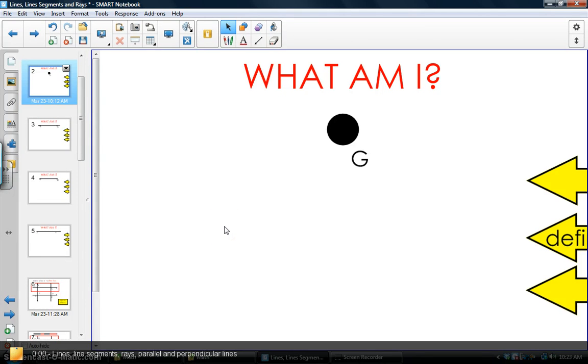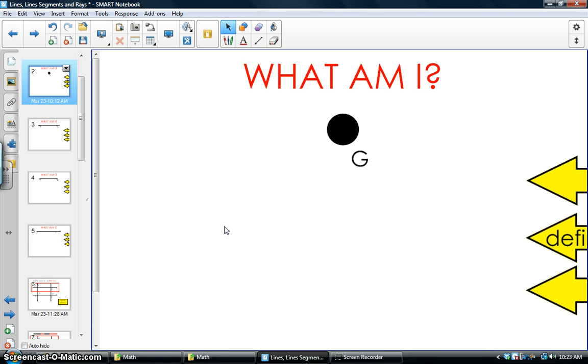This cast is a quick review of lines, line segments, and rays, which we learned about last week in math. You will also get a quick preview of parallel lines, intersecting lines, and perpendicular lines. I will skip over some of the slides because I will use them this week for some assessments in class. Don't wait to see those too much in advance.